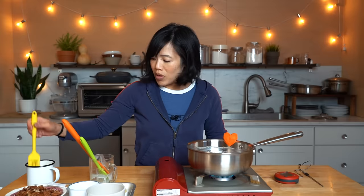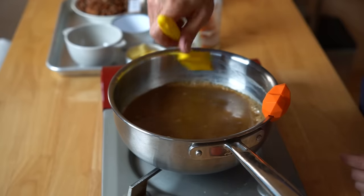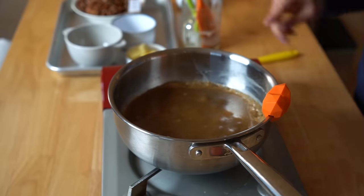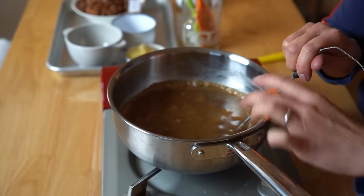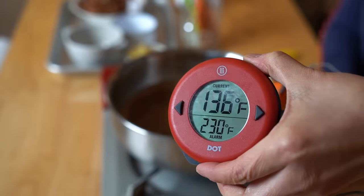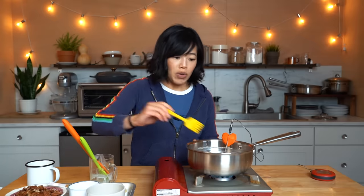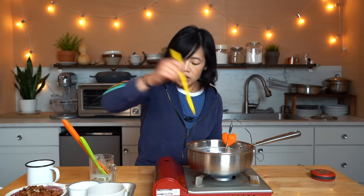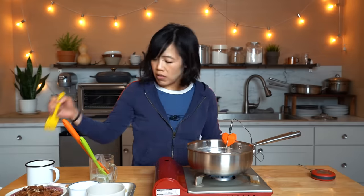So I'm going to use this brush with a little bit of water to wash that off on the sides. Now, starting to come up to a simmer, I'm going to put my probe in now, make sure it doesn't touch the bottom. And already it's at 133 degrees. So not too high, and we don't wanna mess with it. Don't stir it, because that agitation, again, can promote crystallization that we don't want. So it sounds a little fussy, but it's really not that much work.